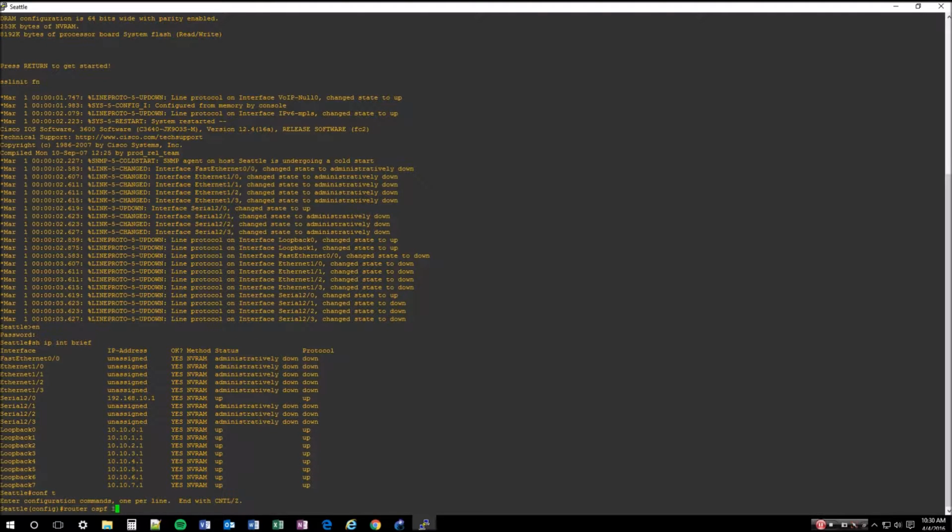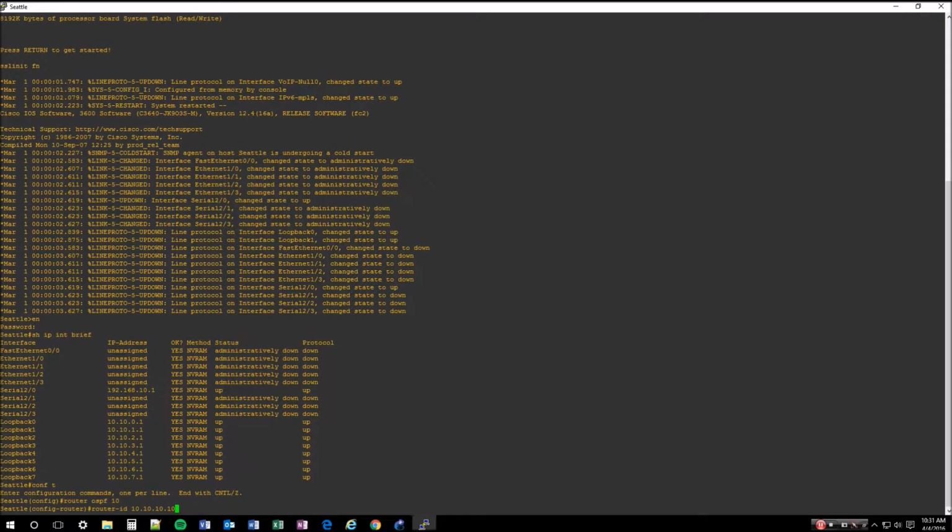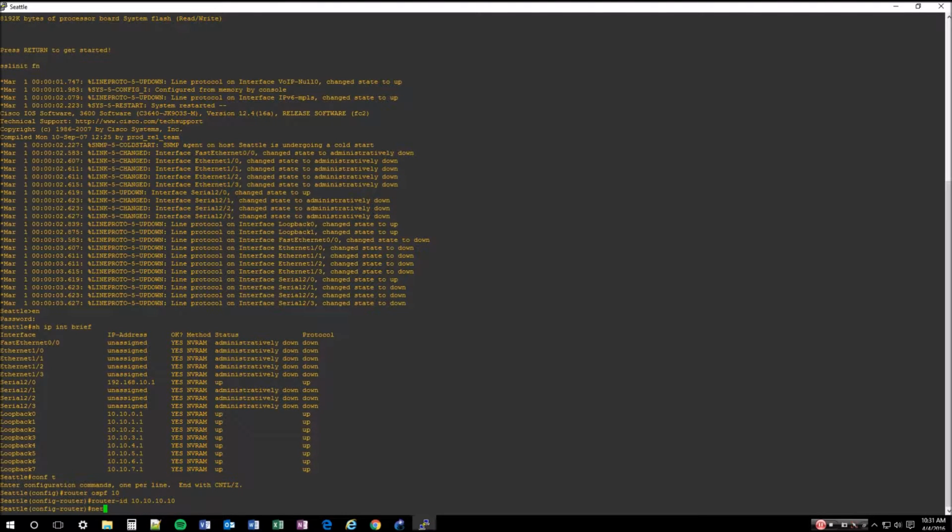So I'm going to start. The command is router ospf, and then you need to put a process ID number. In this case, I'm just going to give it 10. The process ID number doesn't have to match the other routers. It can be unique. It doesn't really matter. I like to use different ones per router. But the router ID command must be unique, and it is required for OSPF to work on the router. So you put your router ID, in this case I'm using 10.10.10.10, and I'm going to start with our network.